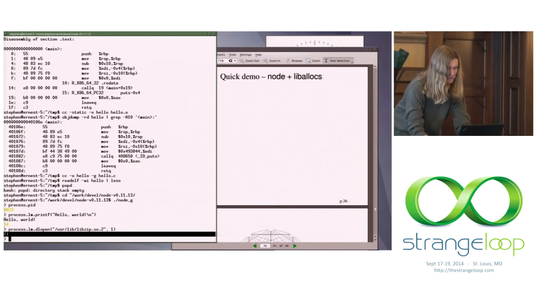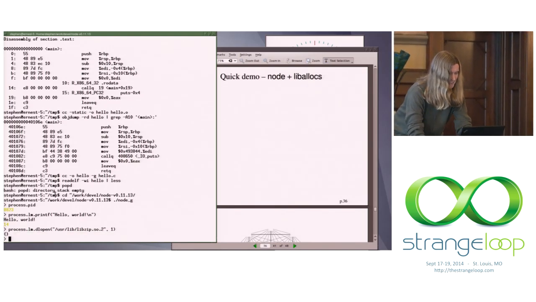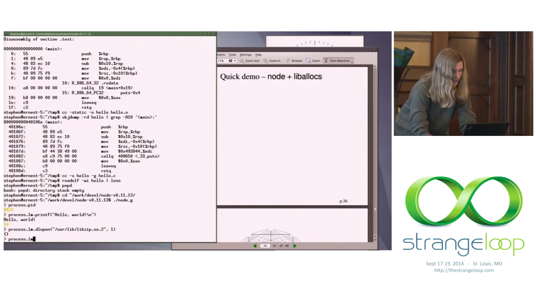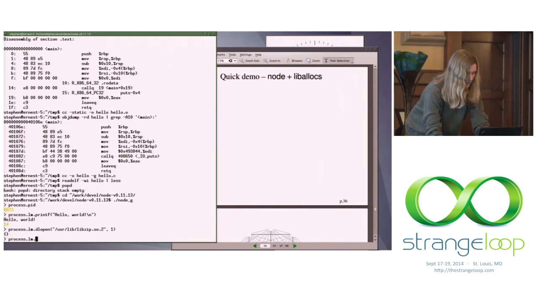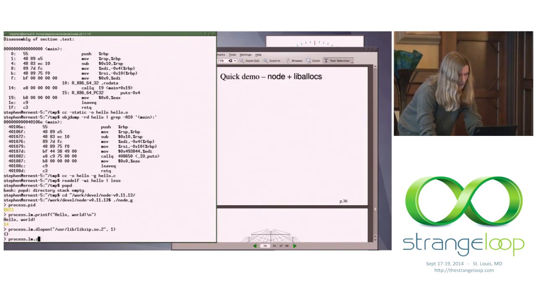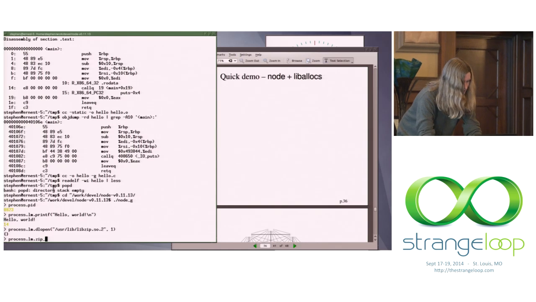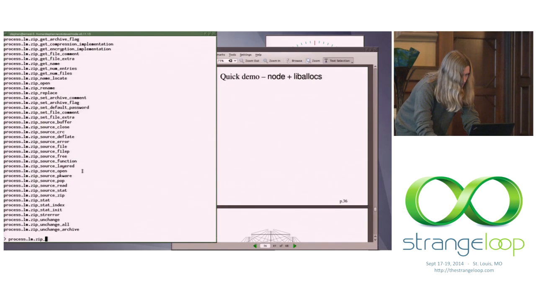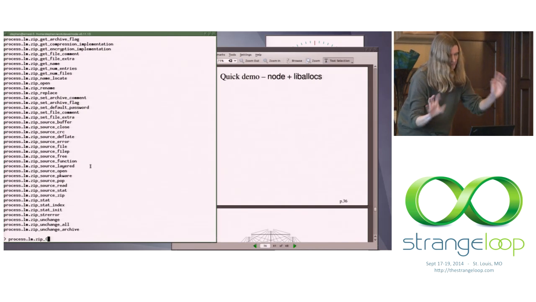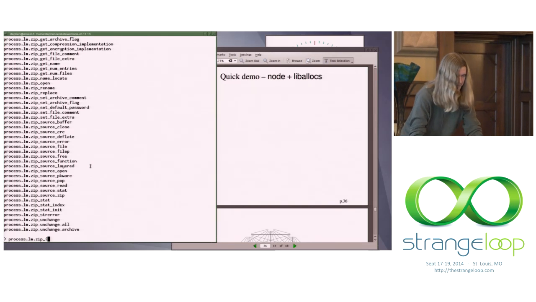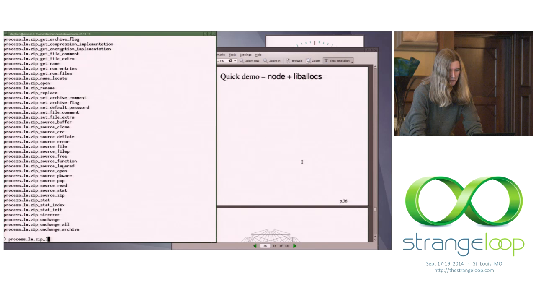I mentioned it as a side project, didn't I? So now we've got this libzip in our process, so we should be able to call some libzip functions, let's say. So what do we want to do? We can just see what there is. I don't know what there is. I've never used this API before, so can it tab complete for us? Yay! Okay, so it can show us what's in the process, and then we can call these and do some fun things with zip files if we want to. So I'm going to stop the demo now just so that I have time for questions and finishing up and so on. But I'm happy to give you a longer demo later if you want to catch me.